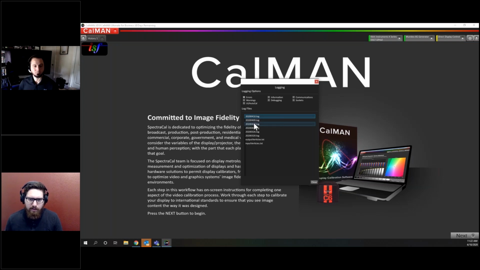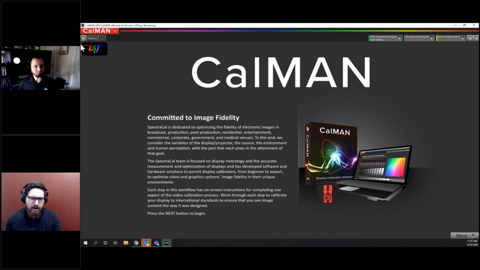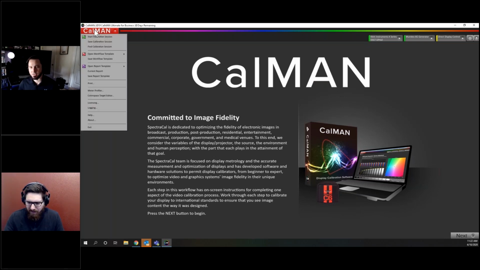If you need to find one, the name is by the date. And like I said, you just double click here and it will pop open that text file. So that's the logging. Hopefully you never have to use that. Honestly, in the years and years I've used Calman, I can't recall a time I've ever had to use that, but it's there if you need it.